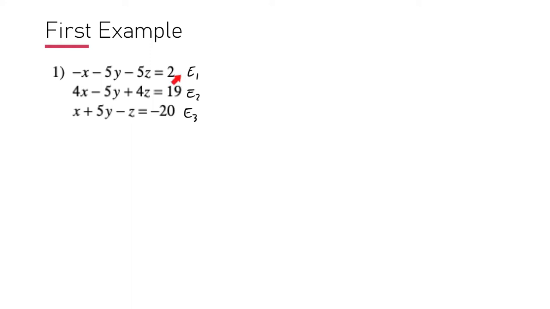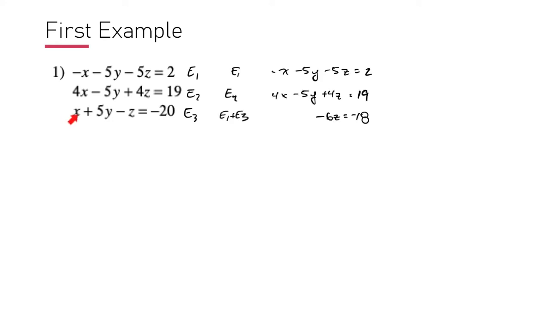So the first thing I did was I labeled the top equation, equation 1, and then equation 2 and equation 3, and so on. And as we adjust and add them together, we will create new equations, and I will relabel those so we can keep track of what we're doing. I'm only going to try and change and get rid of this one, change it to a new one. So I have E1, E2, E3.